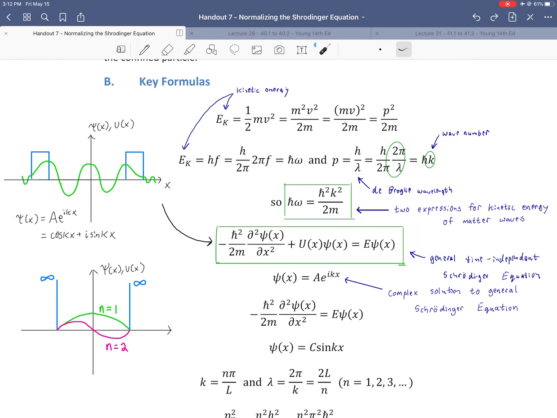The difference is that those were physical waves that were created by some sort of restoring force. Here we have a matter wave, okay, that is created by, I guess, some property of matter that causes it to exist in a particular space, okay? So the restoring force is the nature of matter, right? But definitely a little bit higher minded there. But we still have a wave, a matter wave, like an electron, okay? Now, photons, right, are waves and particles too. But we're not talking about photons here because we're talking about things that have mass. Okay, so we are only talking about matter waves, not photon waves.